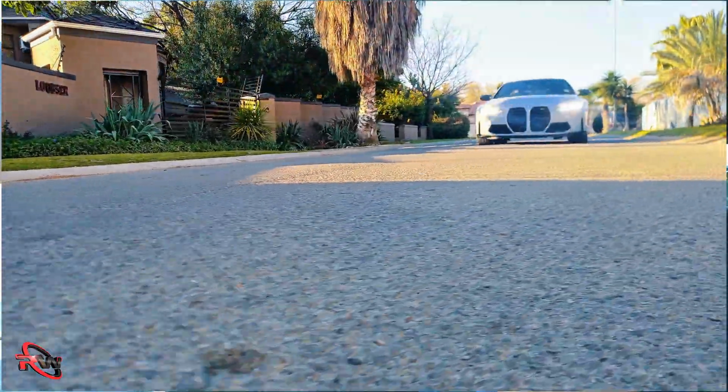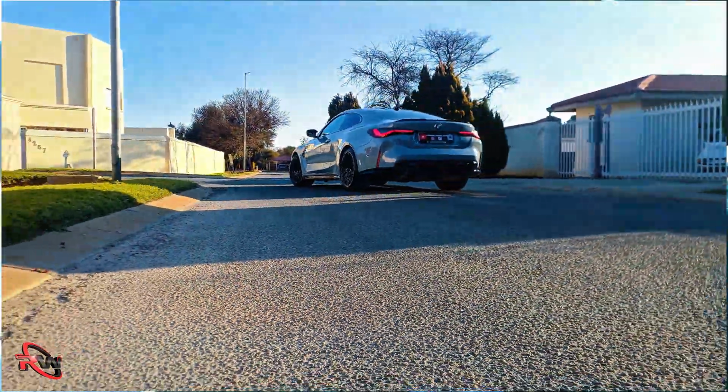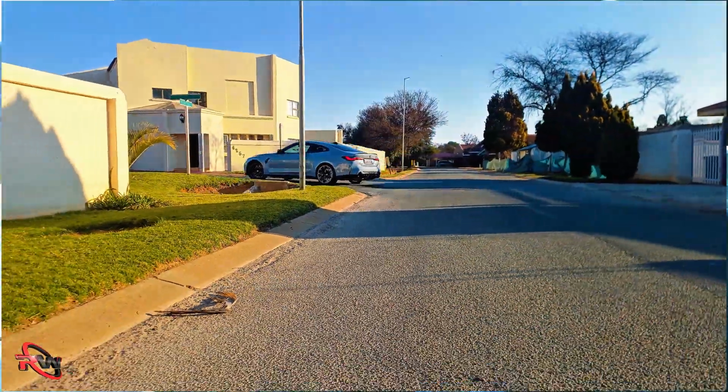Now, a lot of the noises that we're hearing inside the cabin are pumped in from the speaker system, but they definitely make sure that it goes with how the car feels. This thing feels absolutely spectacular. This acceleration is mind-bending. Honestly speaking, it's a vehicle that when you drive it slow, it feels like you're walking a pit bull. Literally, it just feels like it wants to go. You drop it in manual and you drive slow. Every time you hit the paddle shifter to change the gears, it's rearing to go, and go it definitely does. This thing's acceleration is absolutely crazy, and yet the suspension feels surprisingly compliant.